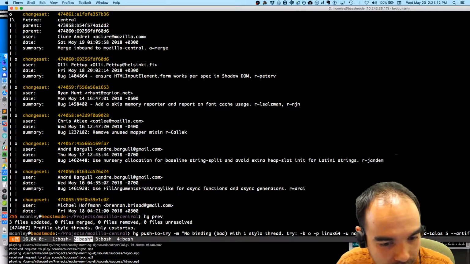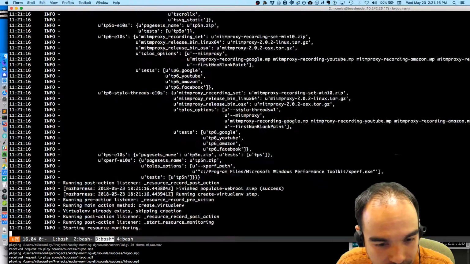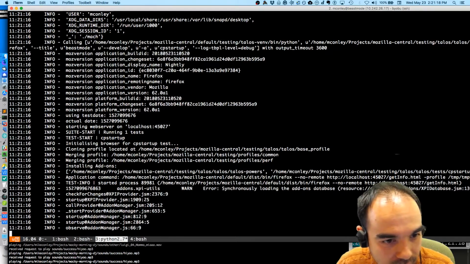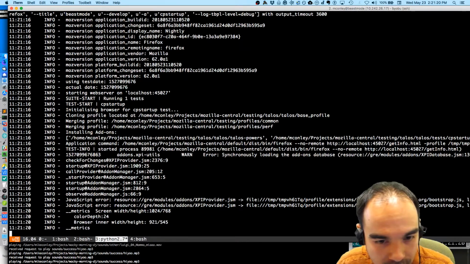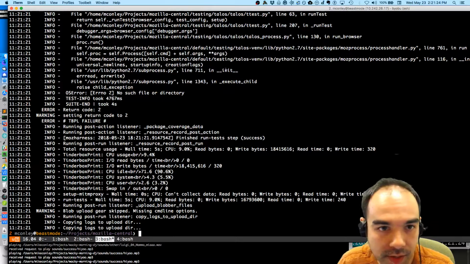Not much. Trying to figure out why I can't even run this silly test. Test start, CP startup. And it's like, nope, can't run the subprocess. And why not? No such file or directory.